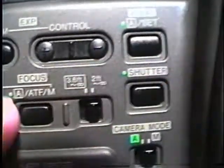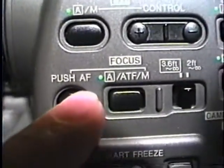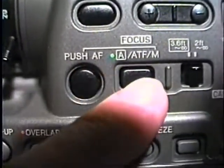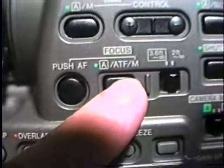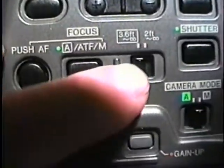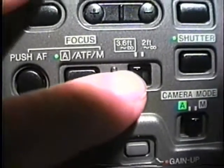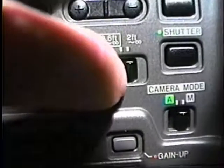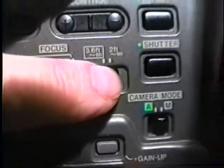Here's your white balance, auto reset. Here's all your focusing. Push for one-shot autofocus. A is auto, ATF is auto tracking focus, M is manual. You just keep pushing the button. This is something I think is worthless. This is 2 foot or 3.6 foot. If you want to have autofocus work from 3.6 foot or farther, you push it here. If you want to go in at 2 foot or more, push it here. I always keep it here.